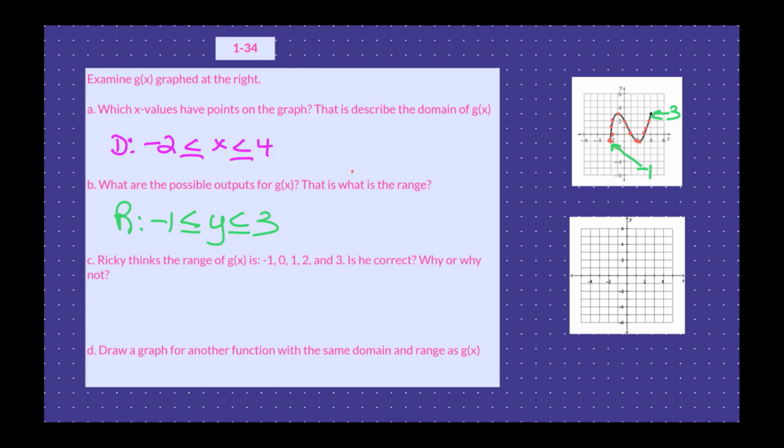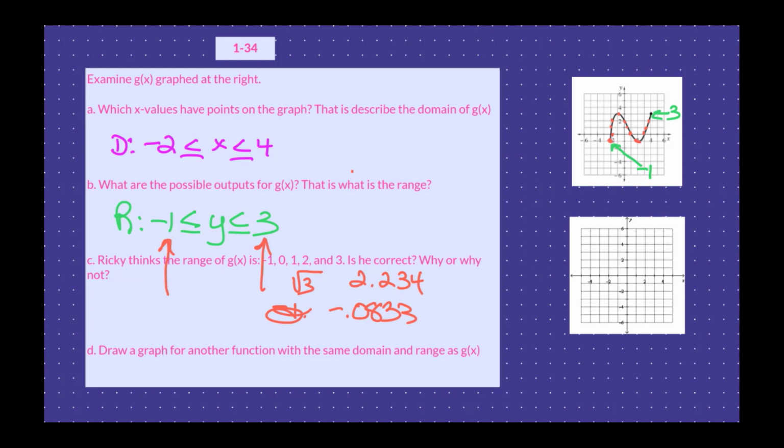The problem is he's missing every single point in between, and that's an infinite number of points. So that is why it is -1 to 3 inclusively, because you still have the square root of 3 in there. You have -1 point... wait, I can't do that one because that's out of the range. But I could say -0.0833. I could say 2.234. I mean, I'm just giving you numbers.